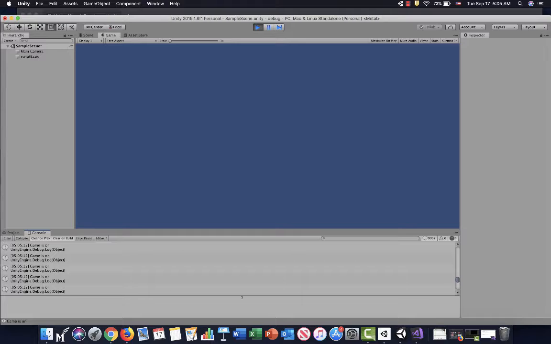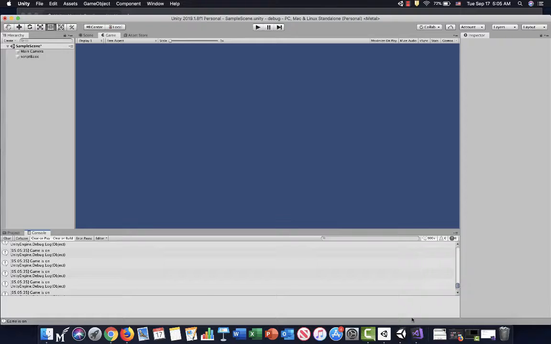Now it looks like it kind of stopped, but actually you can scroll down, and then it basically executes this Debug.Log every single frame. Okay? So it will just keep going on and on.